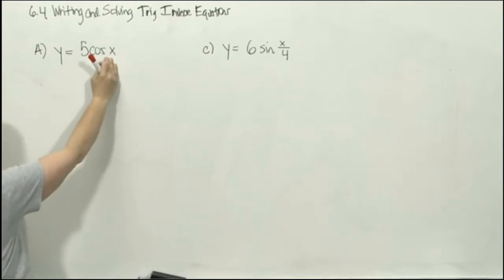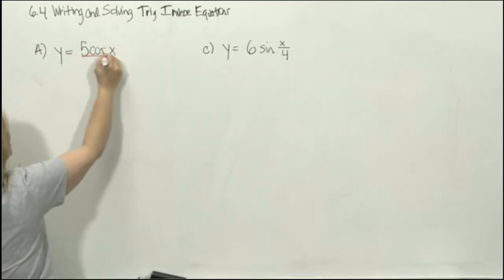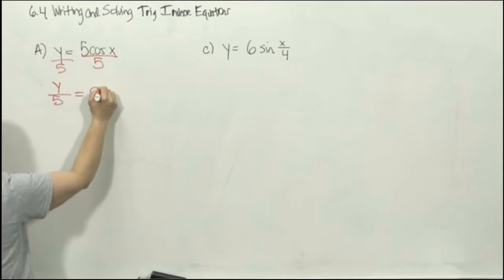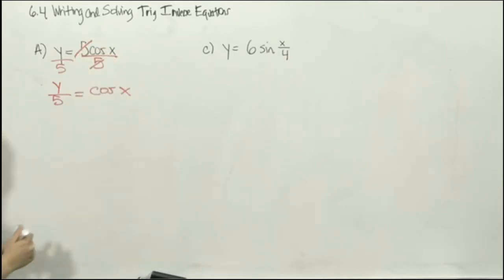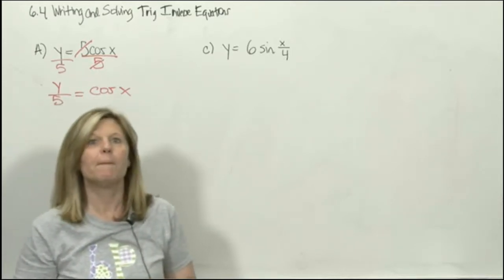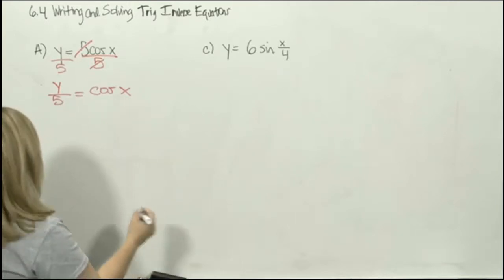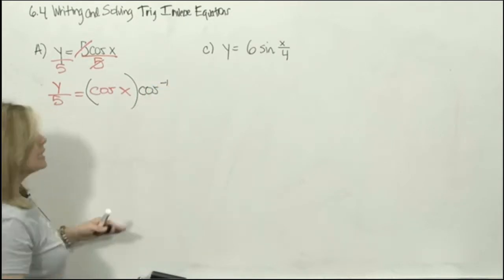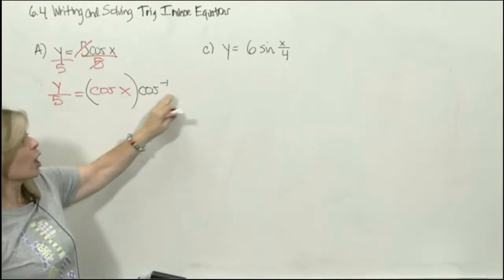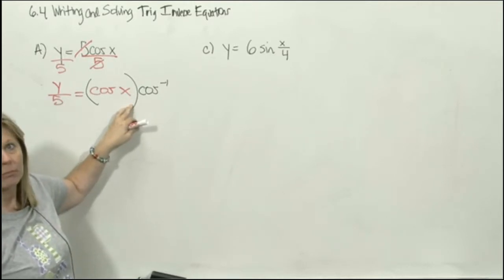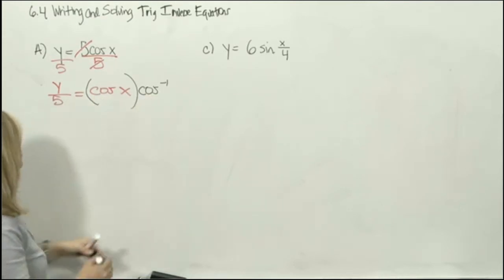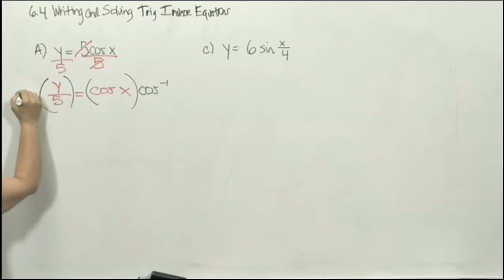So if our trig function is cosine x, we want to isolate it, so we'll move this 5 by division, which makes sense. And this would be y divided by 5 equals cosine x. Now, our job is to write a trig inverse equation. So we want to get rid of the word cosine by doing its inverse. The opposite of cosine is cosine inverse. Now, we're not going to write cosine inverse x. We want the x to stay there. We just want this word to cancel. So the opposite of cosine is cosine inverse. And we all know what we do to the right, we do to the left.